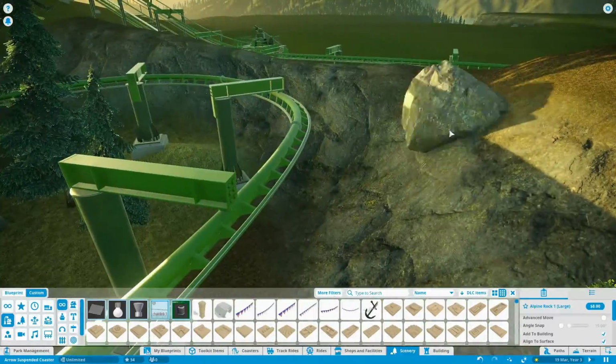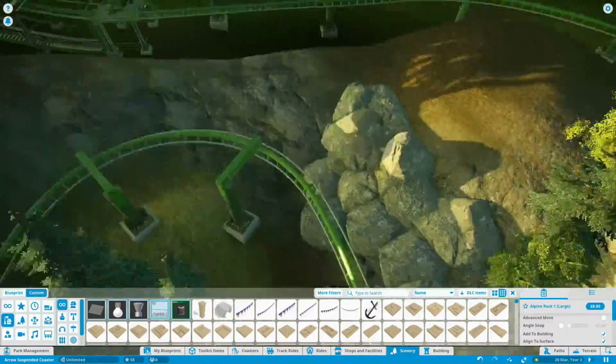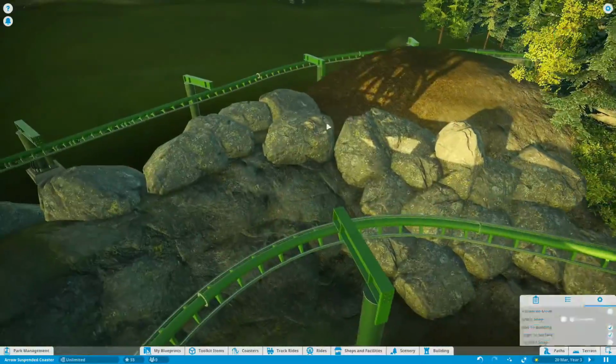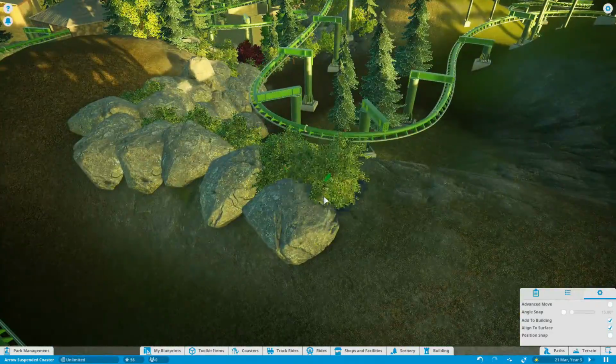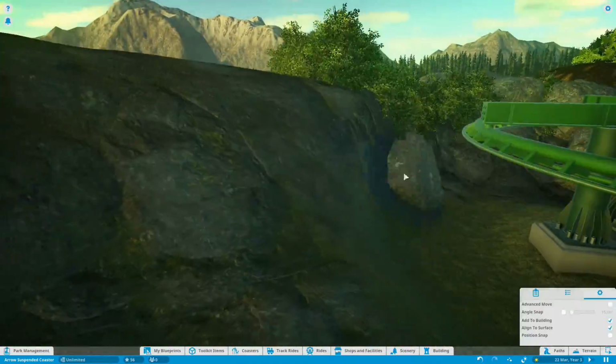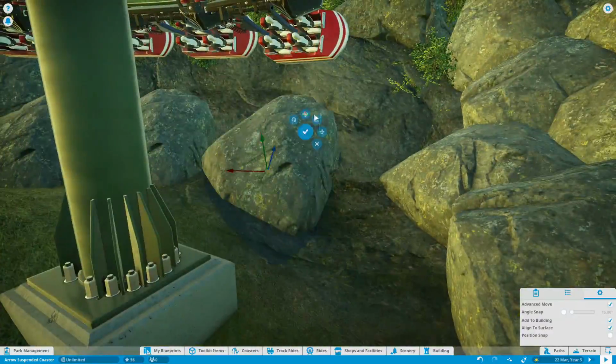So I'm just adding some nature to this bank that I pulled up at the start, I think, and I'm just separating the second chain lift from this banked corner because with this I want it to feel like you don't know what's around the corner, and if you see the end of the ride, or in this case the middle, then it just kind of takes it away from the experience.